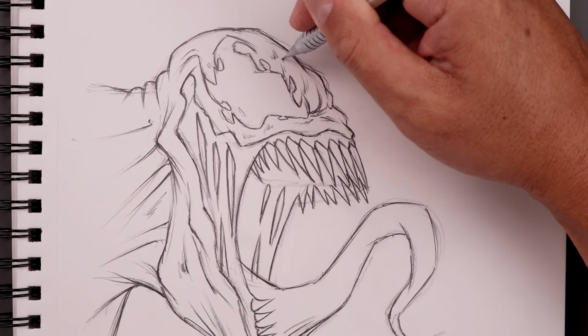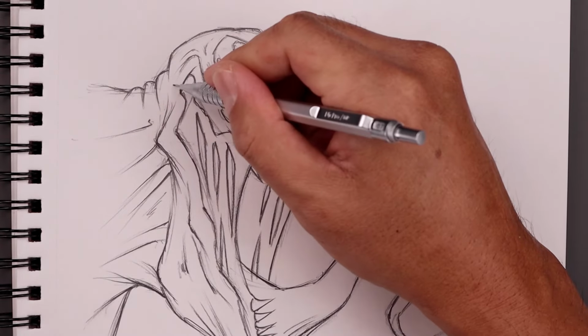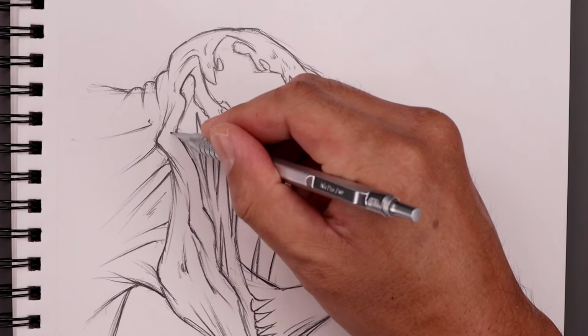Now I'm just going to spend a little bit of time adding those fine details around the head. So adding some more folds and wrinkles. Also some very subtle shading.